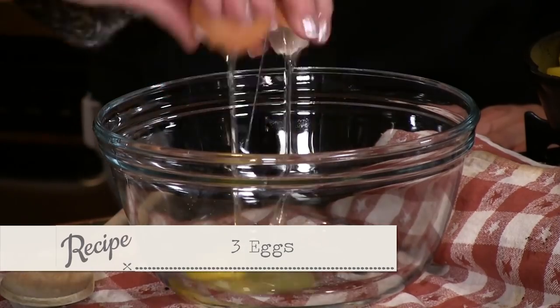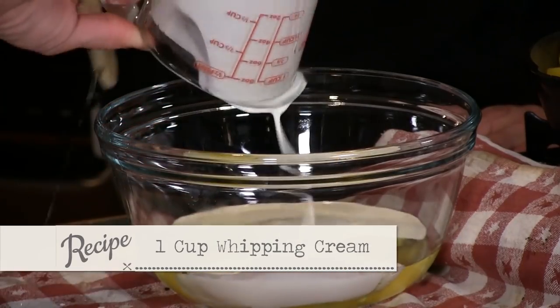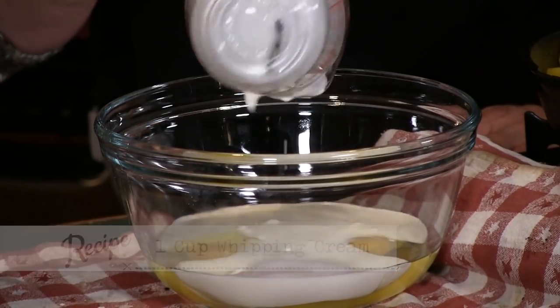All right. Whipping cream. Tonight's the whipping cream night. A cup of whipping cream. A cup? Yes. See, there's no calories there. That's all good for you. Hey, we ate kind of healthy last week, didn't we? Yeah. So was that the week before? No, we were healthy last week. Yeah, so we're good.